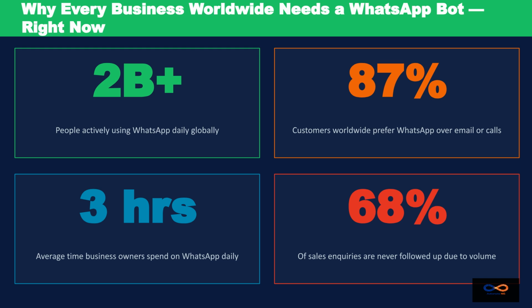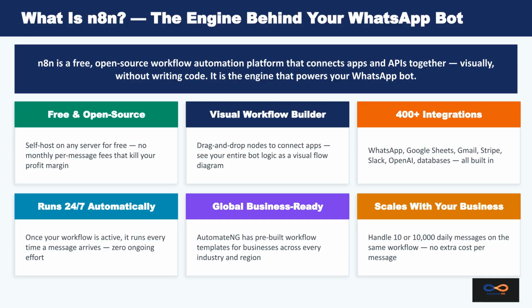A WhatsApp bot eliminates every one of these problems simultaneously. You reclaim hours daily, respond to every message instantly, and never miss a lead again. Think about the last time you lost a customer because you replied too late. How much did that cost you? Now that we understand why this matters, let us meet n8n, the engine we use to build it.